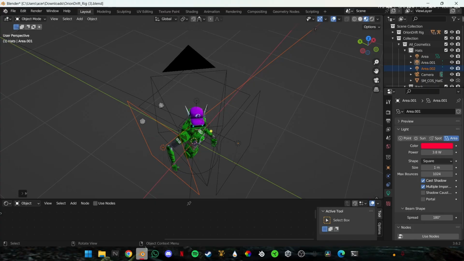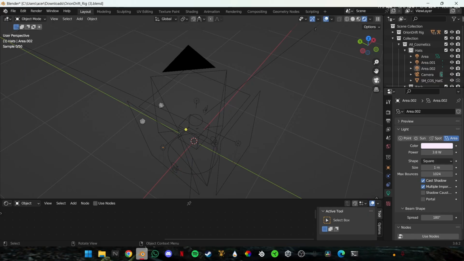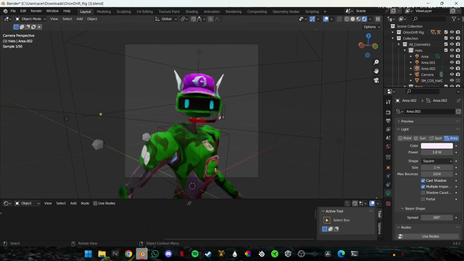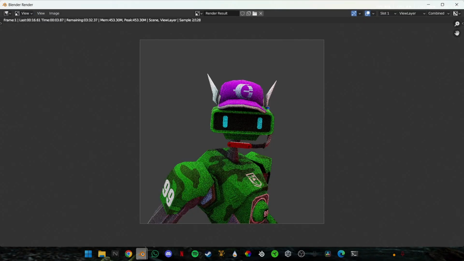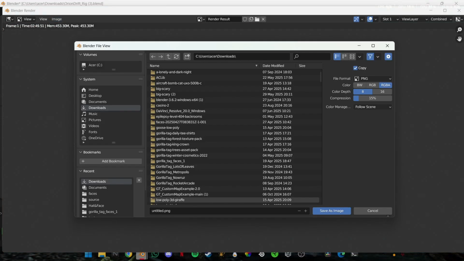And make it white. And now we're looking good. So just click over here, render, render image, kaboom! It's loading, but we're not done yet, not even close. Well, kind of close, but we're not close. So just wait till it fully renders. After a little while, it should look something like this, so there's no more weird looking lines anywhere. So I'll just smooth. Now you can just click image, save as, and just save it as however you want.